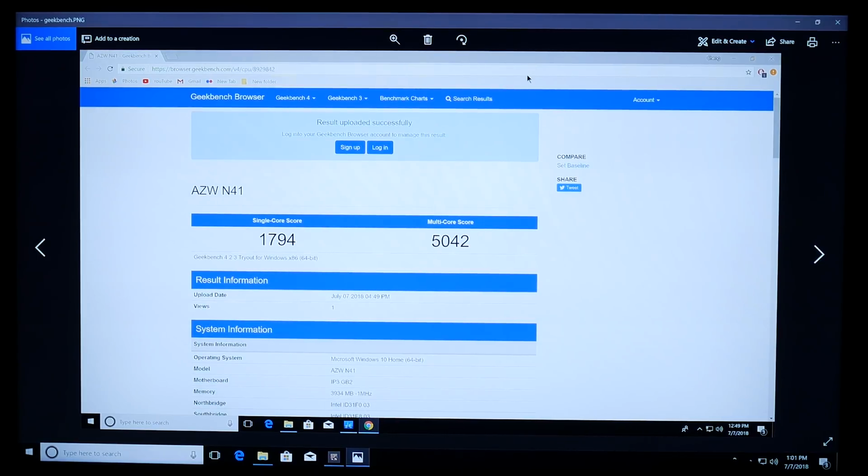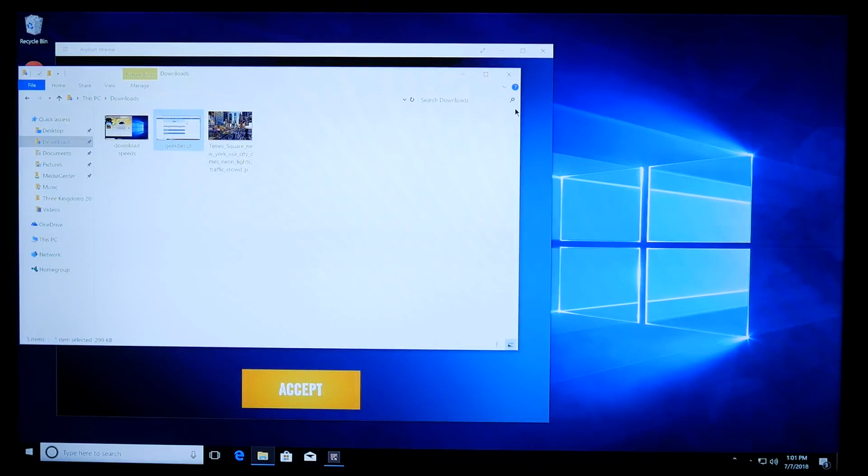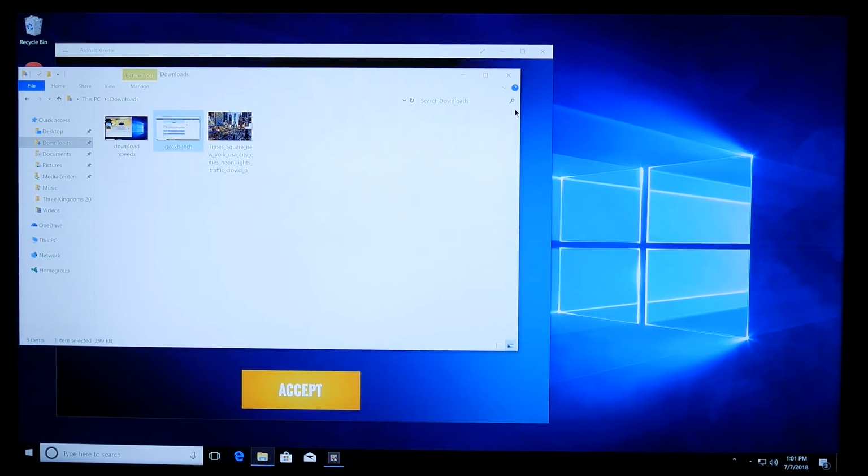And again, while we're loading up Asphalt Extreme, here you can see that it gets a single core score in Geekbench of 1794 and a multi-core score of 5042, which is actually not that much more than the N3450. You're talking like 15% more. So it's not that noticeable, especially in real life. So let's play some games now.